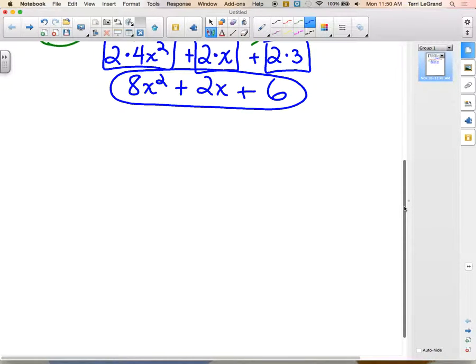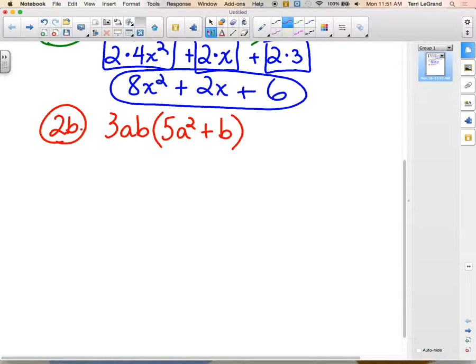Okay, go ahead and write down problem 2B. And you always want to make sure you carefully write down the problem and double check it before you start to set yourself up for success from the beginning. Any subtraction? No. How many multiplications should there be? 2. We are taking a monomial times a what this time? Binomial. So we need to have 2 multiplications set up.